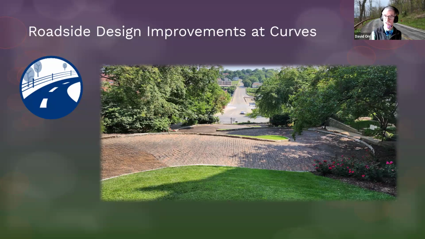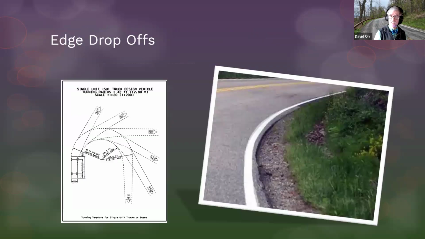But let's talk about roadway improvements at corner curves. We know this is a proven countermeasure. There's a whole bunch of little things you can do, and some of the little things you can do are in and of themselves proven safety countermeasures. One of the biggest issues is dealing with edge drop-offs, and curves are especially a problem because vehicles don't track in a nice, even path. They track inside a little bit. They get wider, especially if there's a trailer behind them, okay? And they tend to create ruts going around the corner, and we see this all the time, okay? So keep that in mind, and it's something we can think about dealing with.